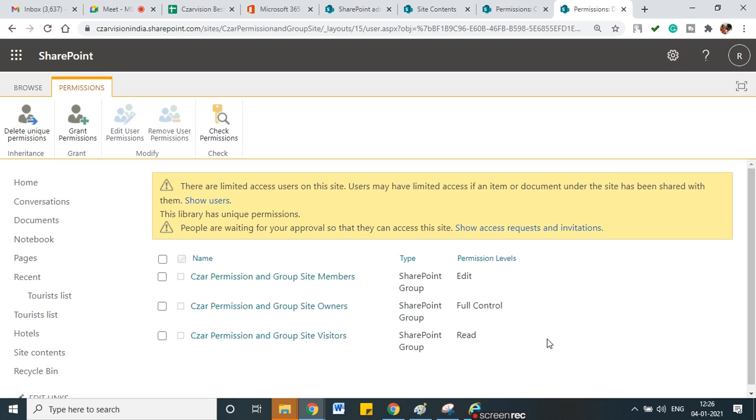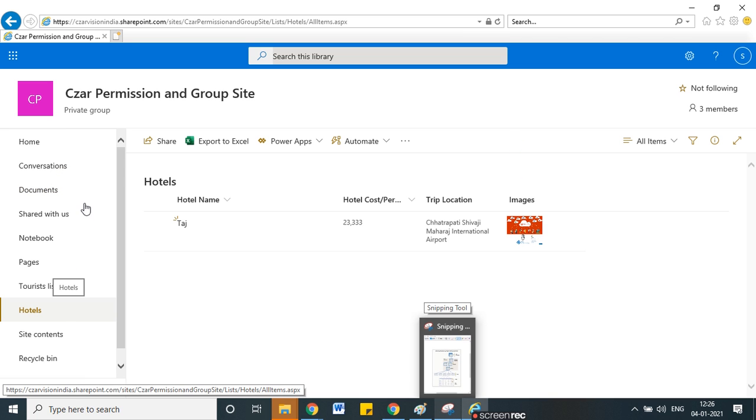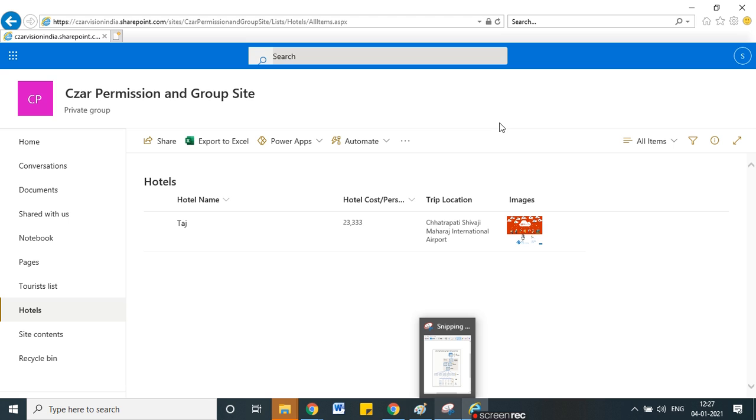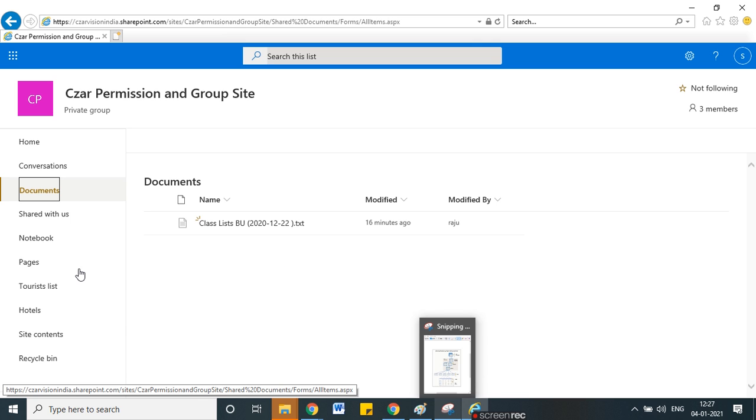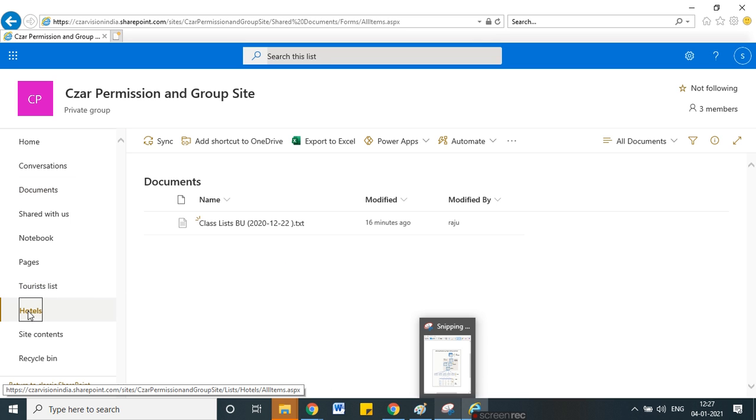But see one more thing. Now I have said stop inheriting permission. Let me check whether Sham's access is restricted or not. Sham is here, I refresh. I have said stop. Admin Raju stopped the permission, but one thing he missed. We check that my financial documents are clearly restricted at the document level, yet they are not restricted. What is the issue?